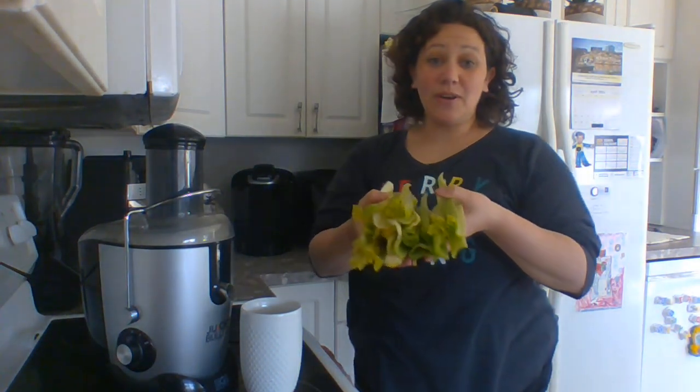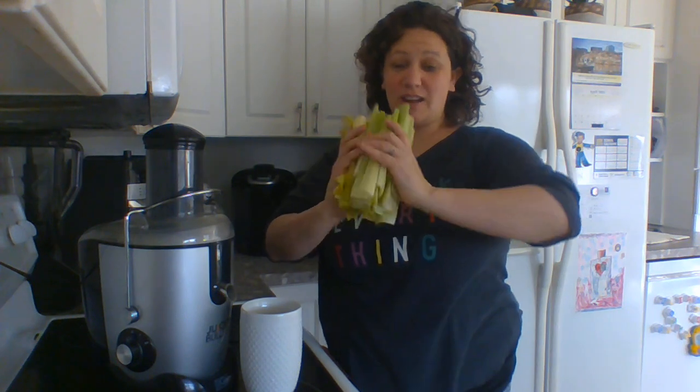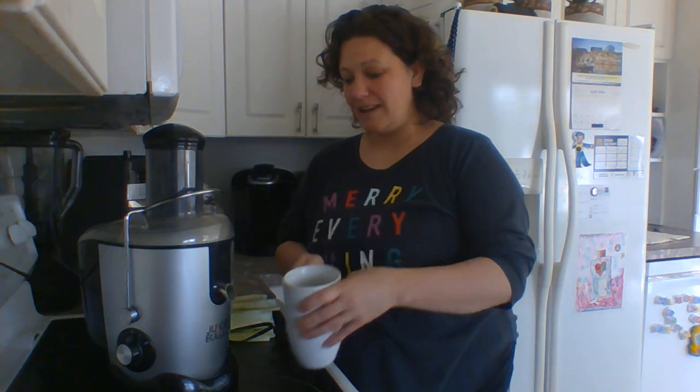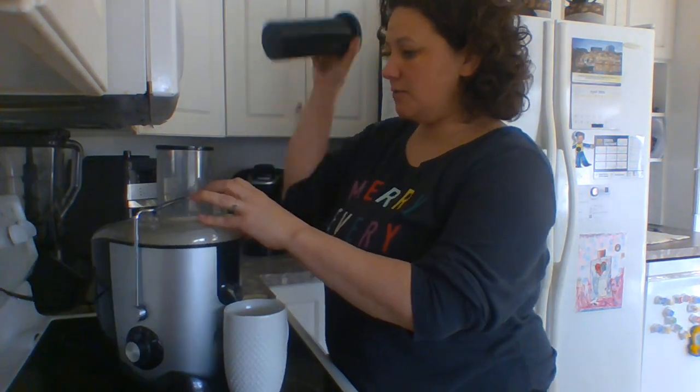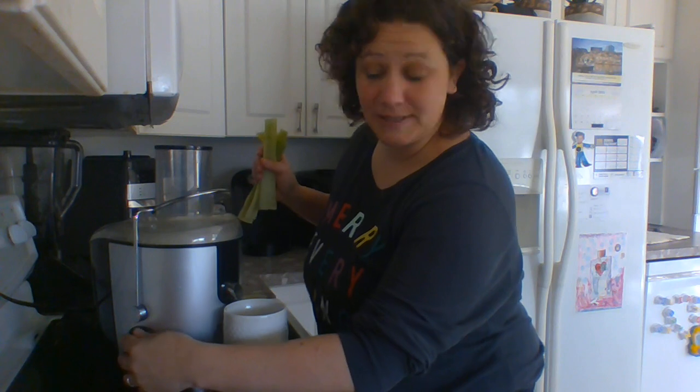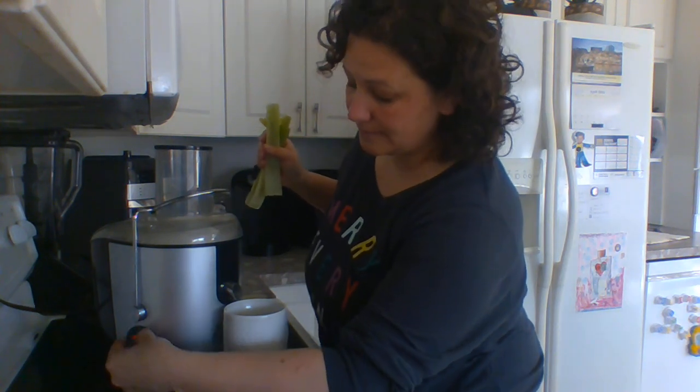Okay, so we got all our celery washed and cut, and it's beautiful and gorgeous. And we've got our juicer, and I have one of my happy mugs. Thank you, Thomas, for my mugs. And all we're going to do is start juicing. It's going to be a little bit noisy. Sorry for the noise, but it's part of juicing, you guys.